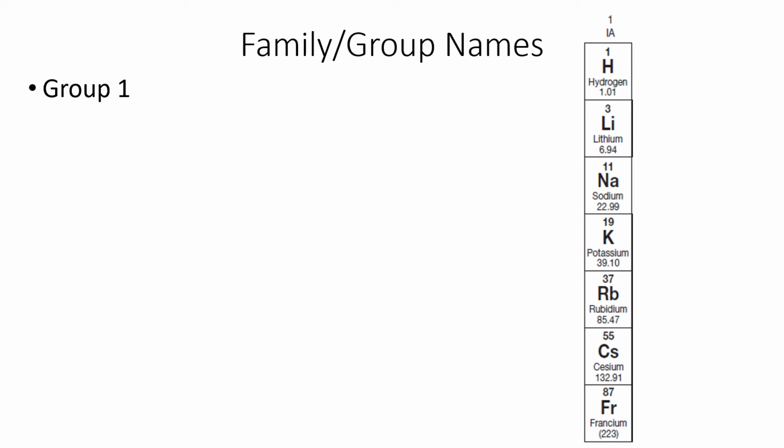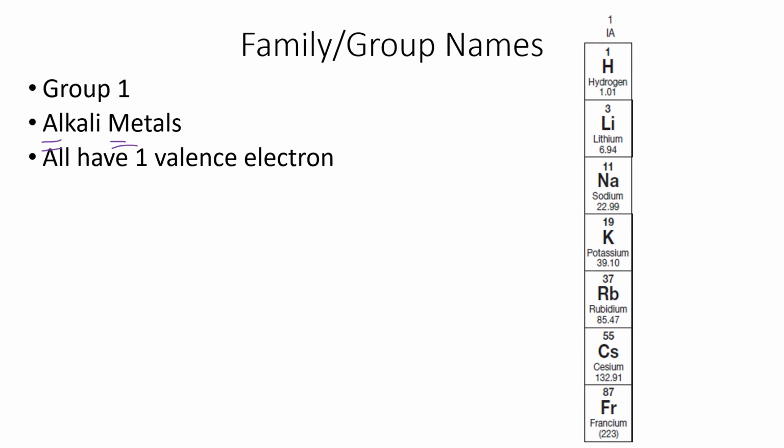So a little bit about each of the families. You're going to need to know where they are on the periodic table and be able to know their names. So our group 1 is the alkali metals. Think of it as the AM group. They're the first group on the periodic table. Your alkali metals are elements that have one valence electron. They have that one electron in that outer energy level. And since they only have one in that outer energy level, they tend to lose it to form a positive 1 charge.